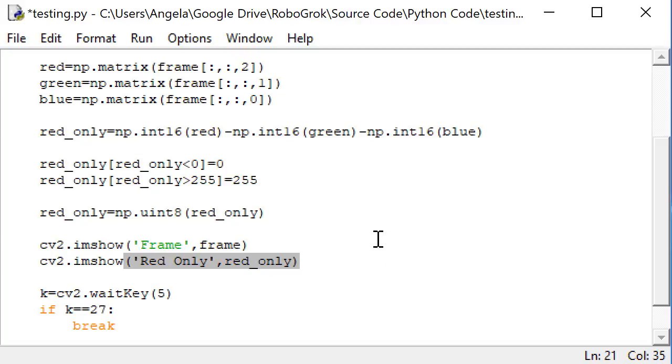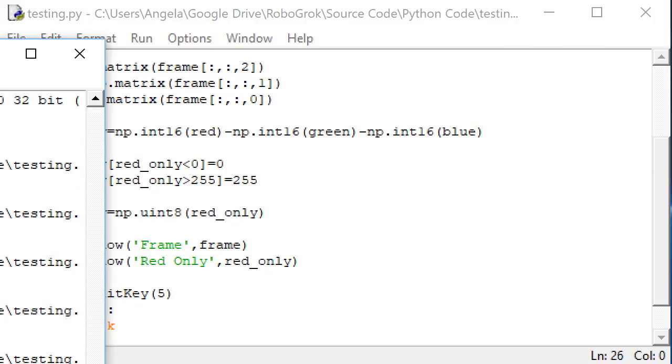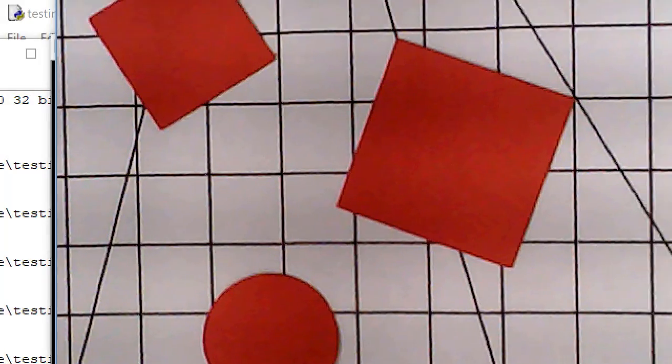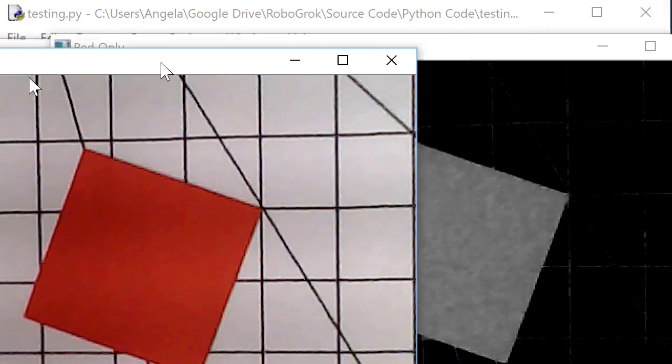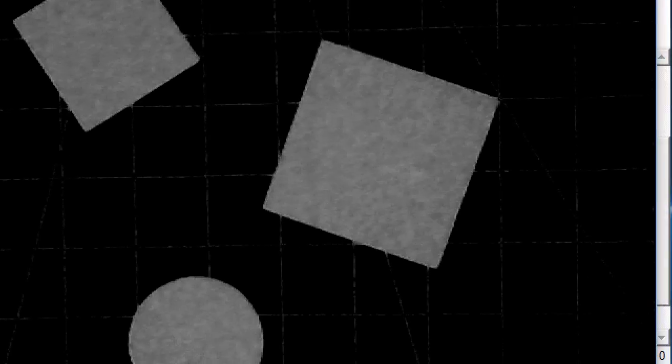And then let's run this. So your RGB image should look something like this, and your red only image should look something like this. We have bright red objects on a dark background.